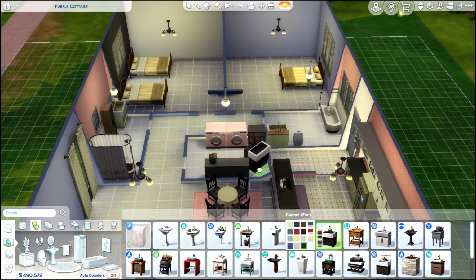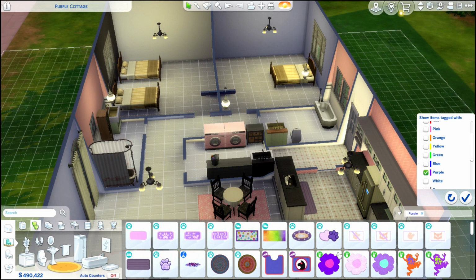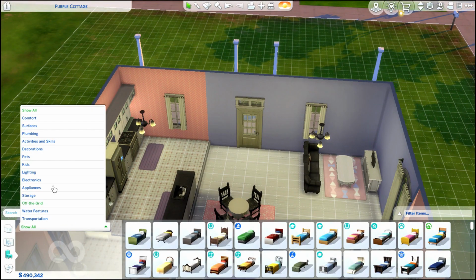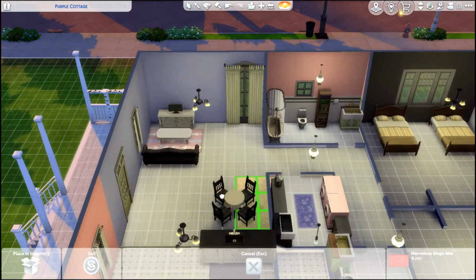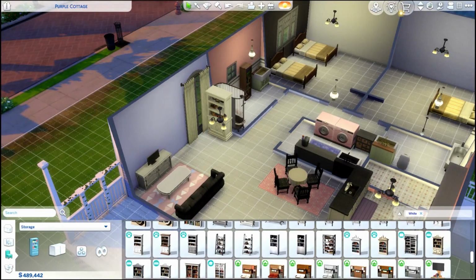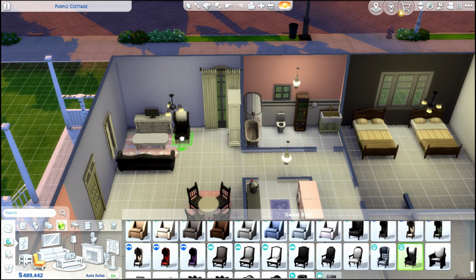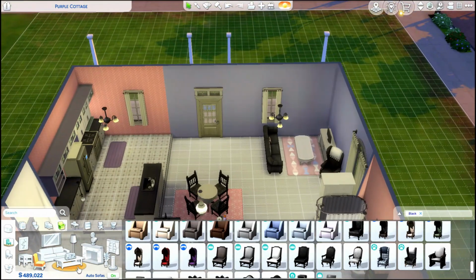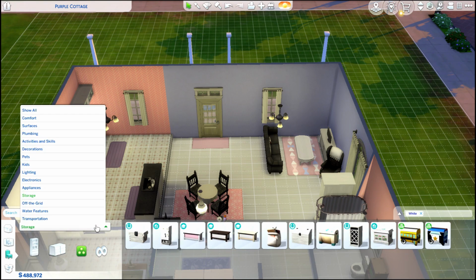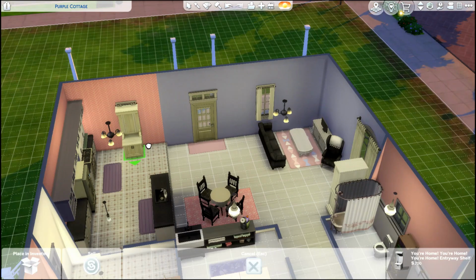My plan for the next few weeks at least is that, obviously, this is the interior of the house, and then the next thing I'll do is landscaping. That will be next Saturday, and then on the 21st, I'll probably post a Let's Play in my History Challenge save. Then I think the week after that, I'm going to start my break and I will be gone. When I come back, I'm not sure if I'll come back with History Challenge or with this save, but honestly, it's probably going to be the History Challenge because I'm obsessed with it. So you have that to look forward to, and also whatever I end up pulling out of my bag of tricks for this save as well.